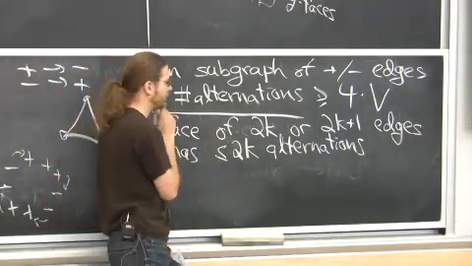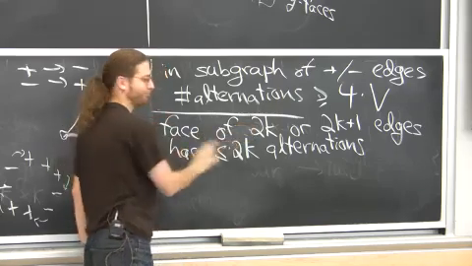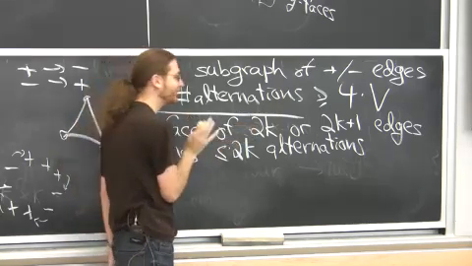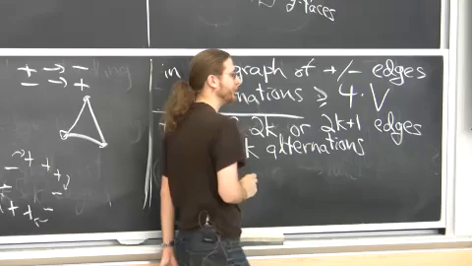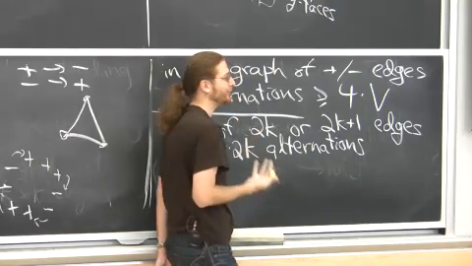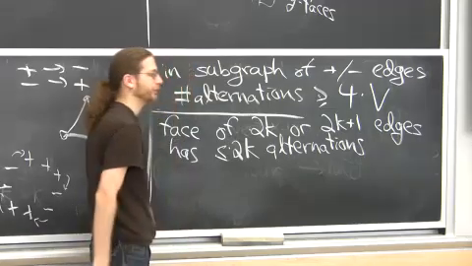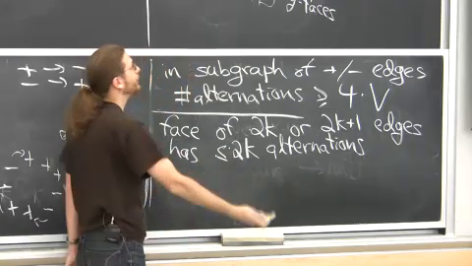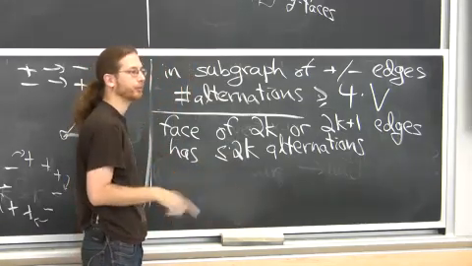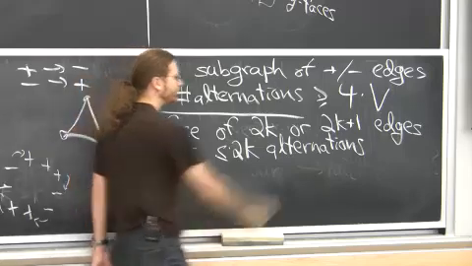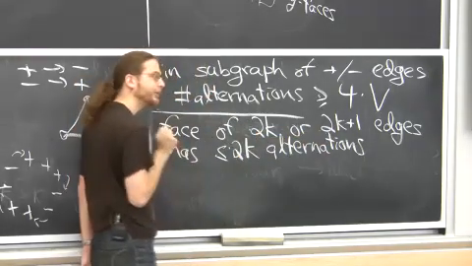So this is kind of obvious, right? If you have 2k vertices, no more than 2k alternations. The place where we're making a little improvement is for the odd case. We know because the number of alternations has to be even, you can't get up to 2k plus 1 alternations. It has to be even because for every plus to minus, there has to be a matching minus to plus because it's cyclic. So even here, you can only get 2k alternations. That helps us a little bit.